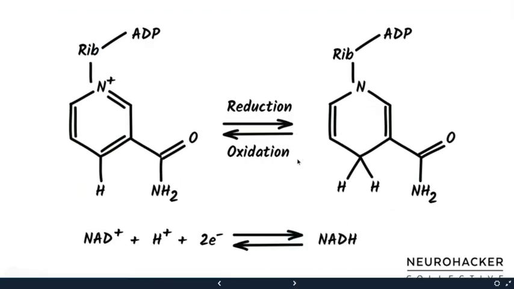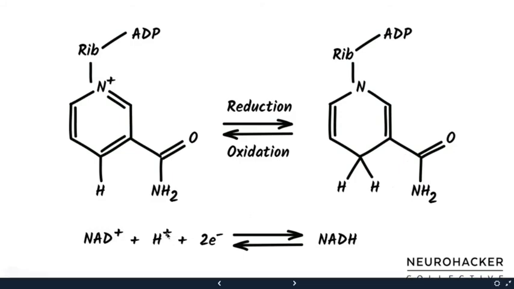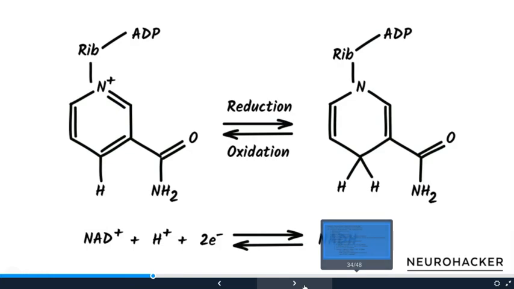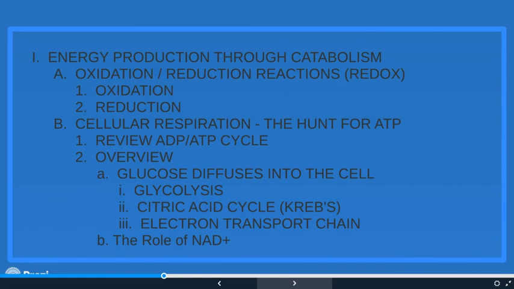The oxidation reduction process, we're going to add a hydrogen here. And in doing that, notice we lose a positive on the nitrogen, but we can carry a hydrogen from one place to another. So NAD+, successfully reduced to NADH, is the cell's method for moving electrons, for moving energy from one place to another within the cell. So that's the role of NAD and its role as an electron carrier.